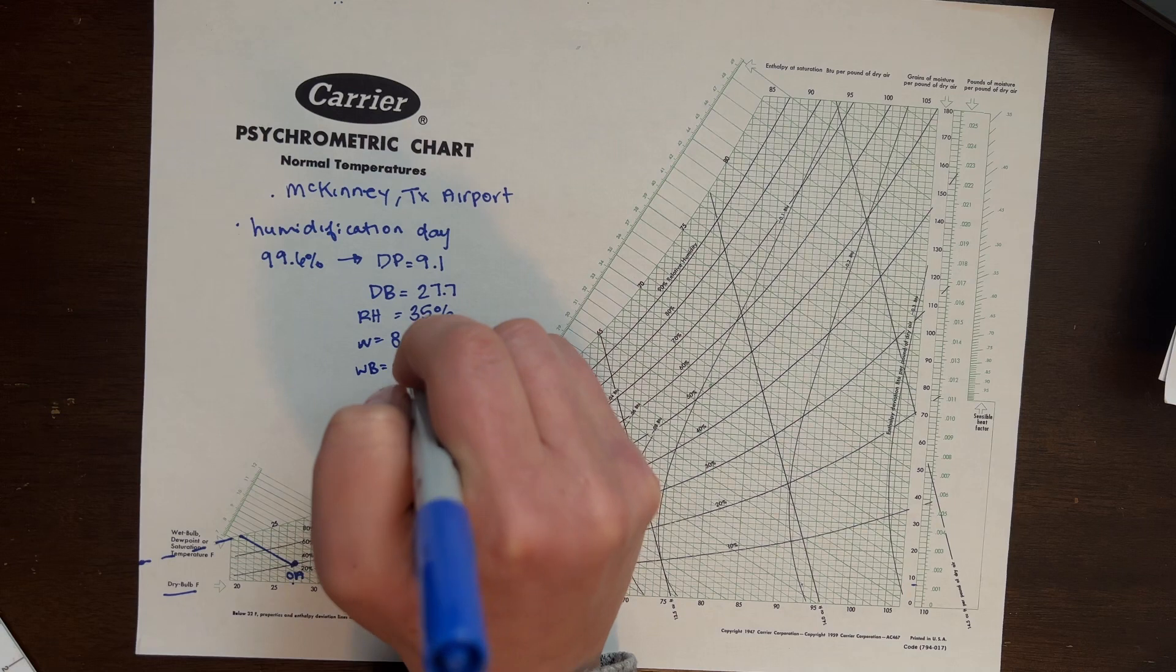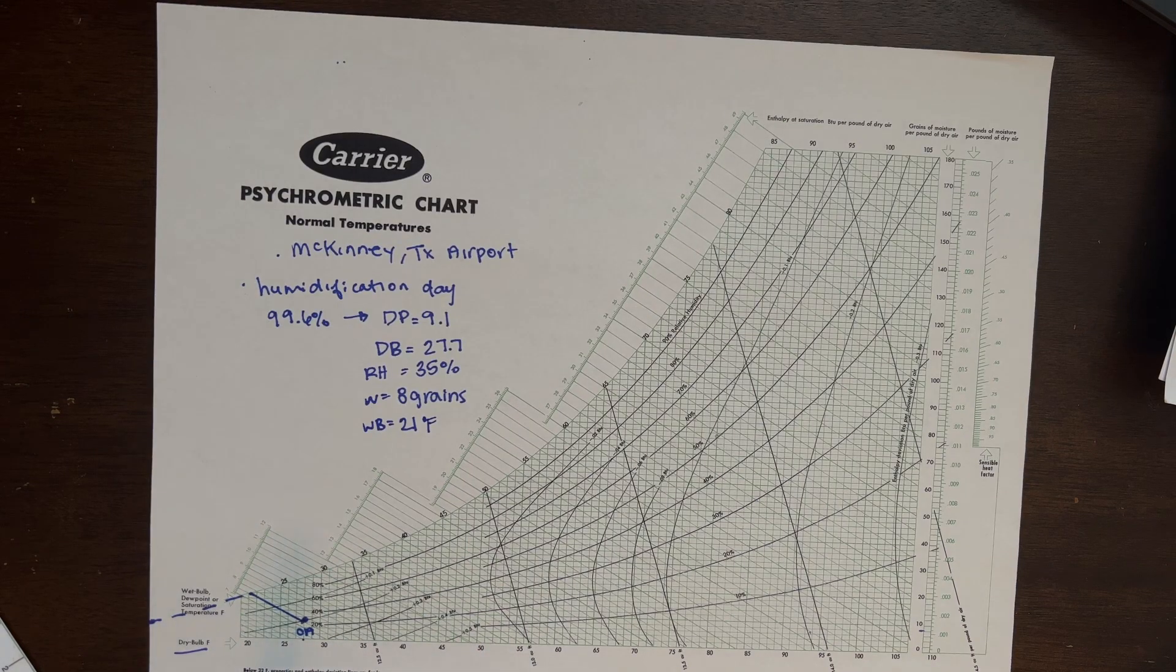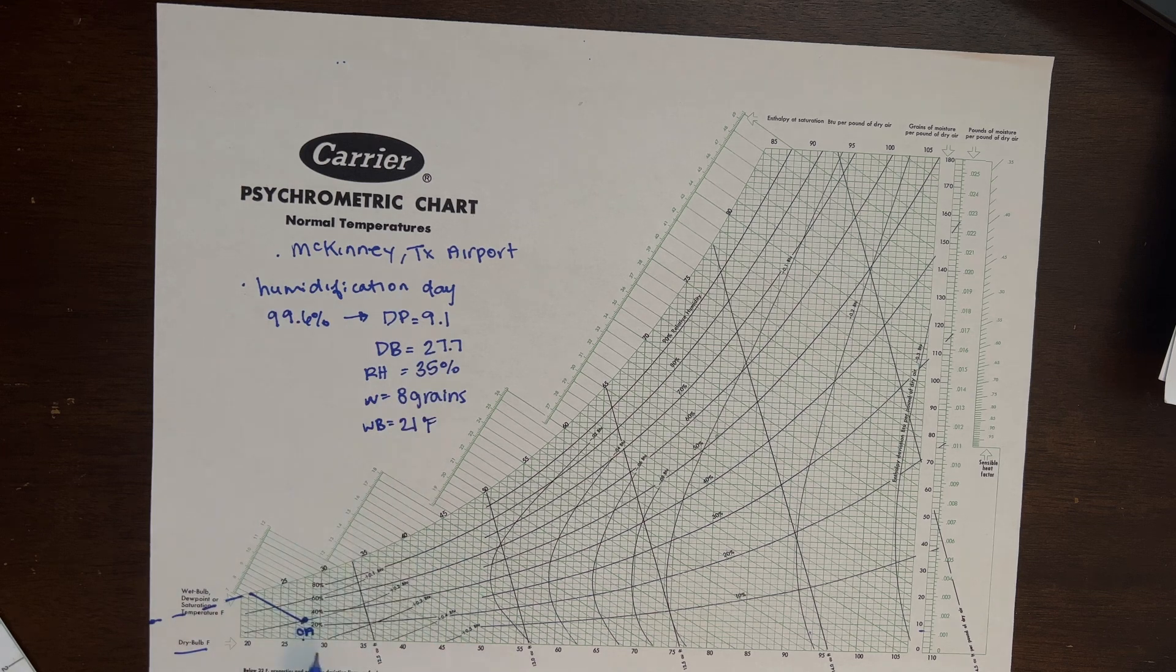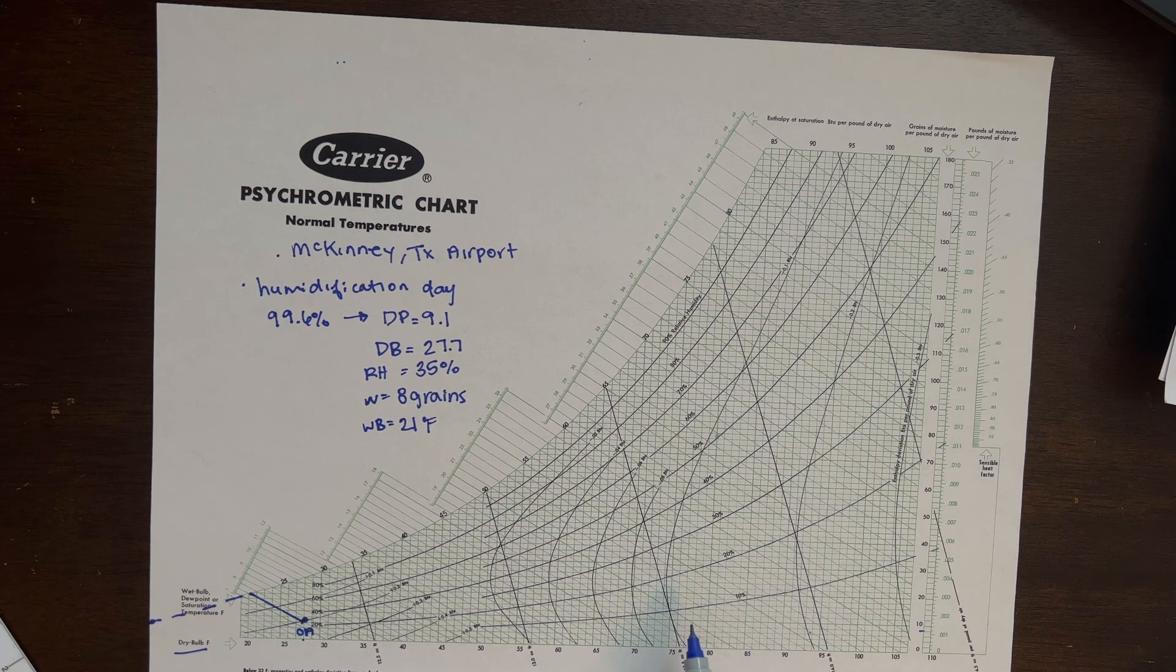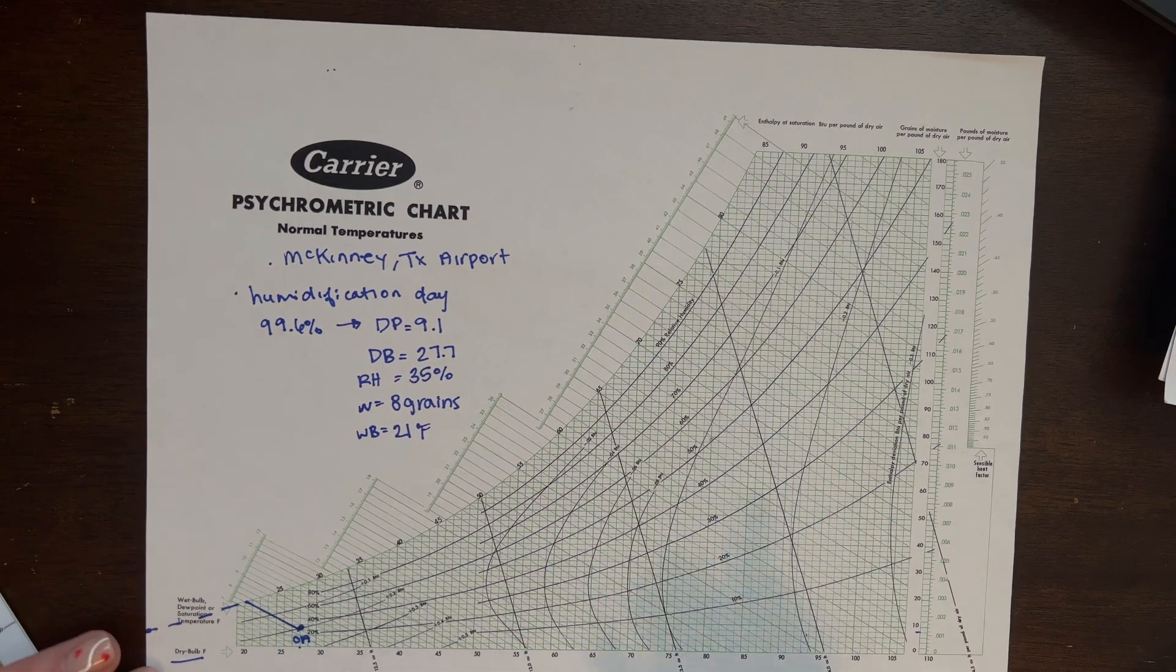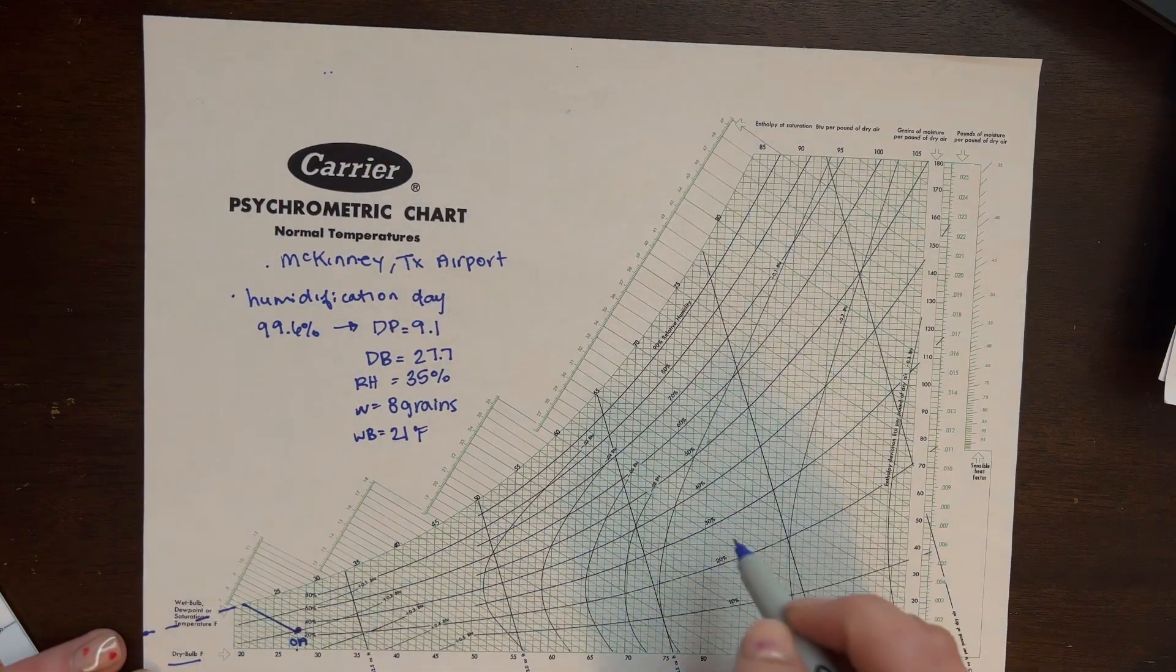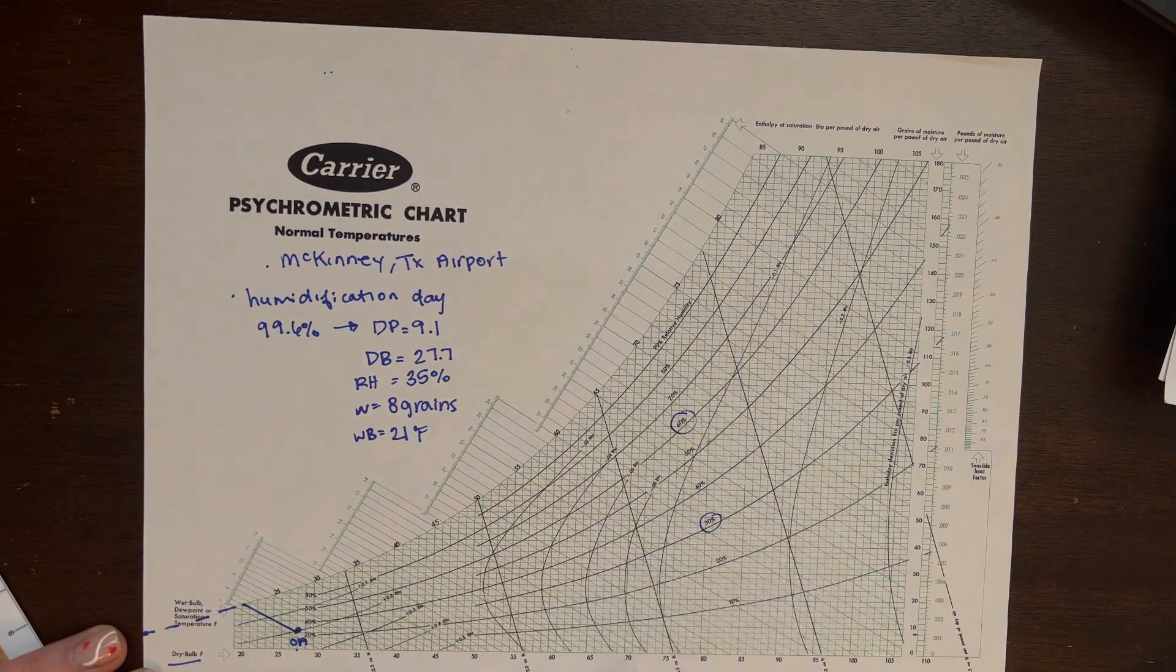And it's okay to not be very precise in what you're doing. When humidification day, you're looking for a point that's low on your amount of moisture content in the air. That's going to give you how much moisture you need to achieve a relative humidity that's required in the space. Some relative humidity space requirements are between 30% and 60%.